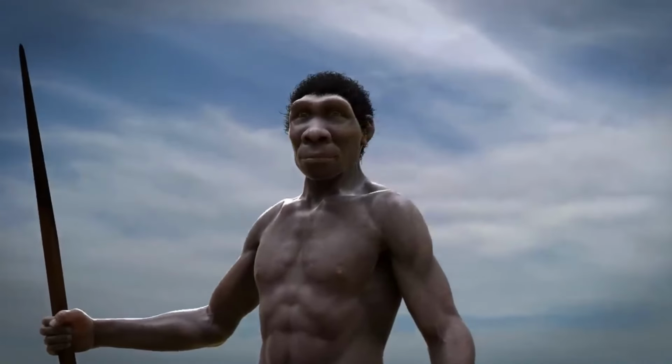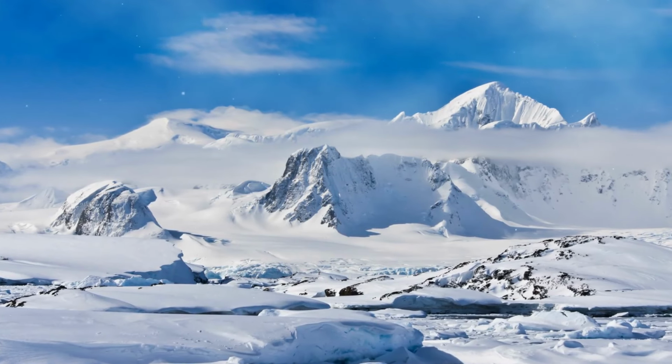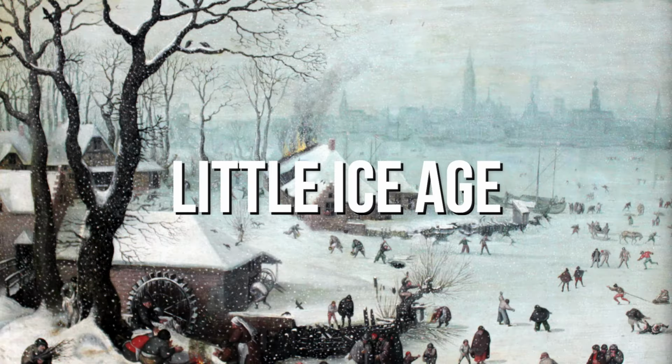While a full-blown Ice Age might be distant, there's talk of a possible mini Ice Age in about 10 years due to decreased solar activity, leading to colder northern hemisphere temperatures. This could resemble the conditions of the Little Ice Age in the late 17th century, when the Thames River in the UK even froze over. The cause of that cooling remains uncertain, adding to the intrigue of potential changes.